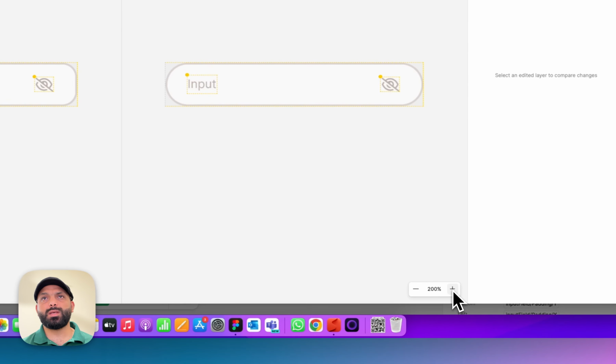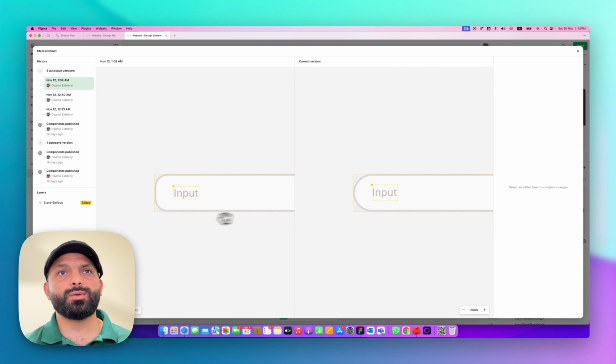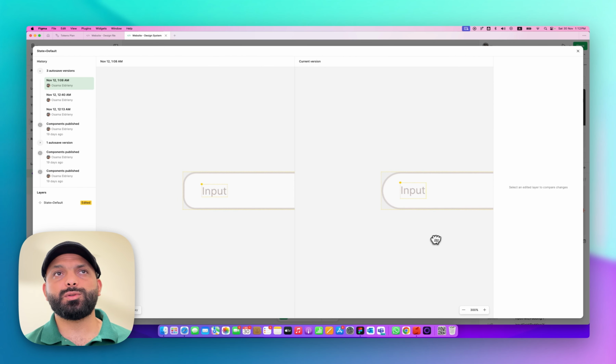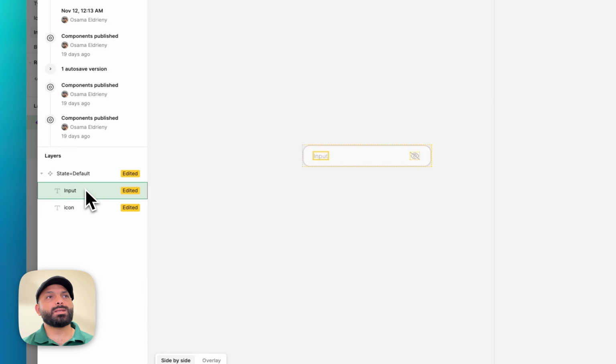You can also zoom here to see more. And for example, if you do like this, you can see both sides moving based on your preferences. So I can notice now we have some changes for corner radius. Okay, and if you open this, you can see this has been changed, and this has been changed. Actually, I didn't change this one, I changed only the border radius.